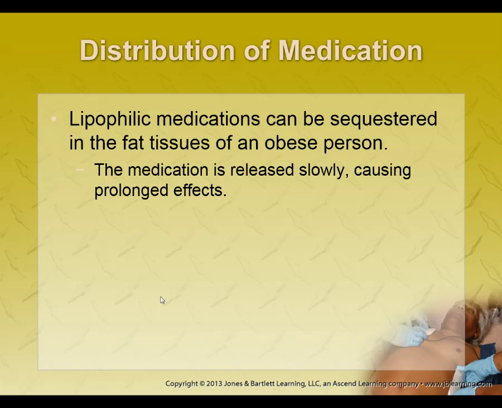So we have to know that if someone's extremely obese and we need a relatively quick effect, we may have to do a loading dose for that person to get them to that concentration that we need. And then we can back that dose down to a normal dose, to a daily dose after that loading dose. Lots of times loading doses are high, sometimes double or triple what the normal dose will be, and then they get back down to that normal dose level, so that it can maintain a steady concentration in the body.